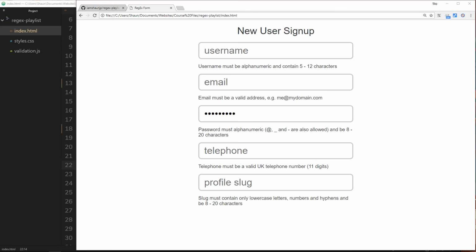Okay, so the way we're going to achieve this is that when a user starts to type something in, then JavaScript is going to listen for that typing or key up event, and when it hears it, it's going to look at what's in the form field, and when what's in the form field matches our regular expression pattern, then it's going to add a class of valid to this particular form field. Then we can style it in a particular way, like give it a green border to let the user know that at that moment in time, this field is valid. All right. So we'll start by creating our very first regular expression in the next tutorial.